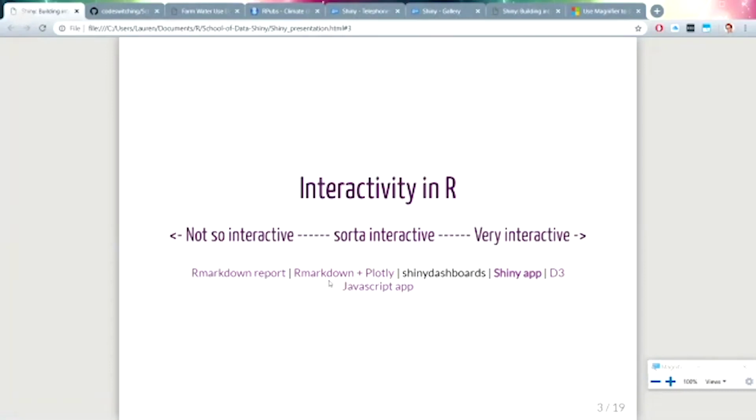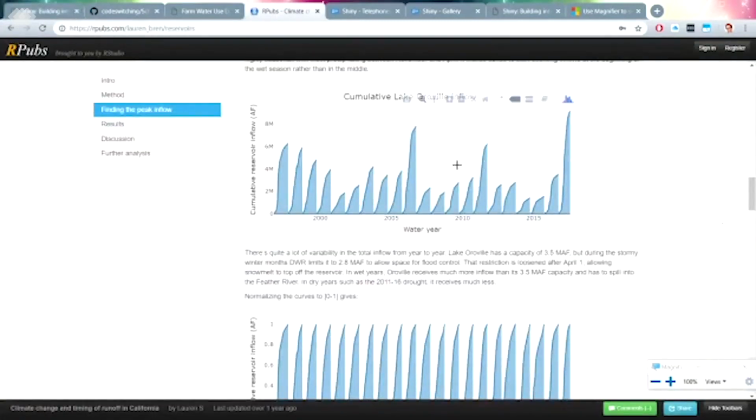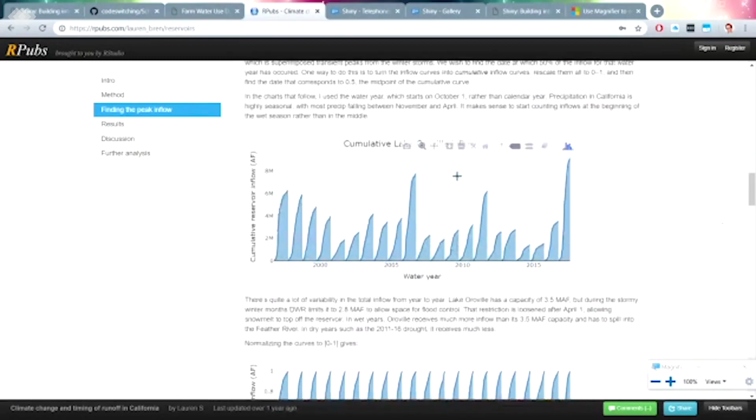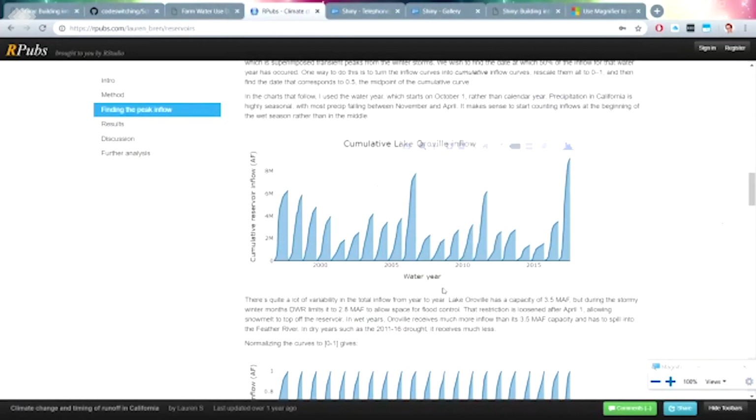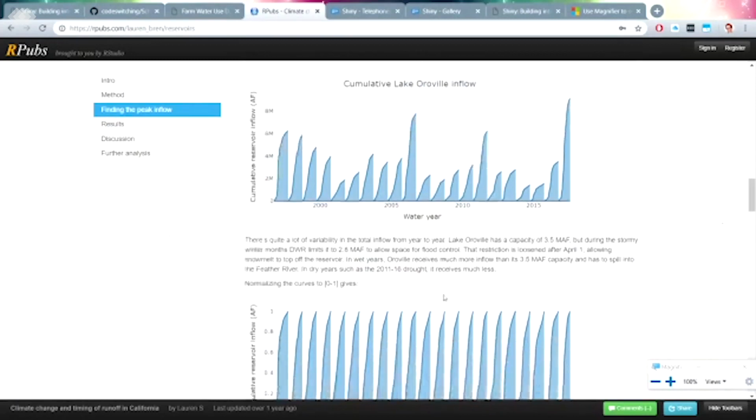Going up a step, you can have that same report, but you can make those charts and graphs using a package called Plotly, which we showed last time. And so that will give you something that's a little more interactive that looks like this, where you've still got a report, but you've got charts and graphs that you can kind of zoom in on and control a little bit.